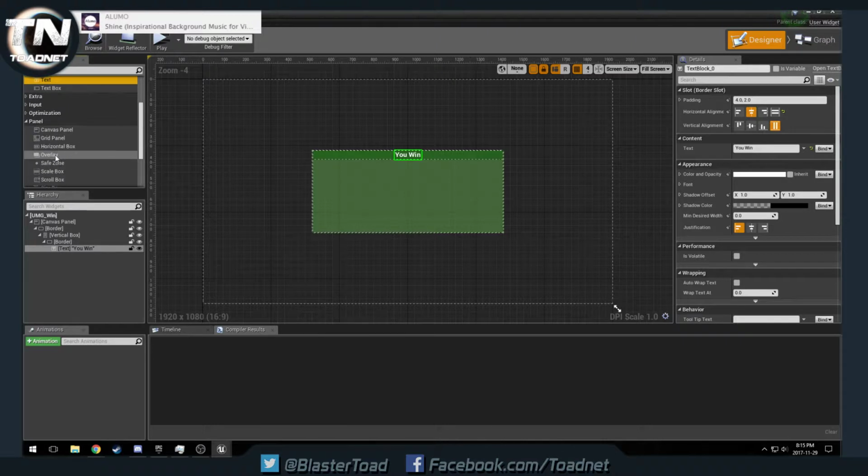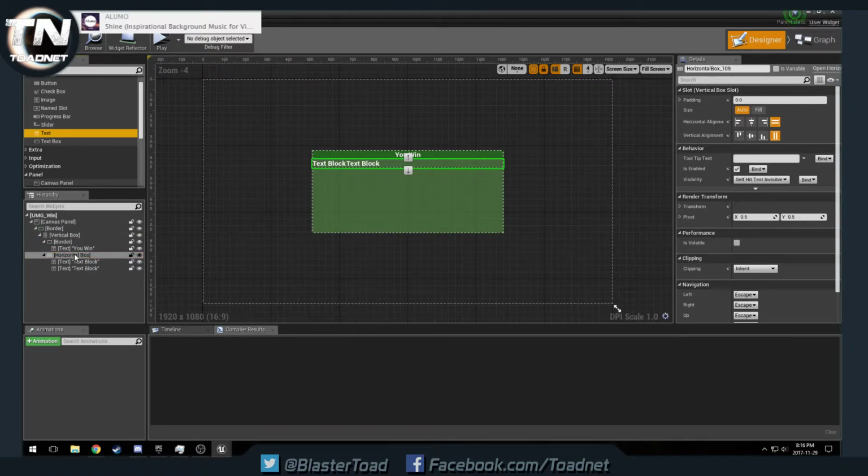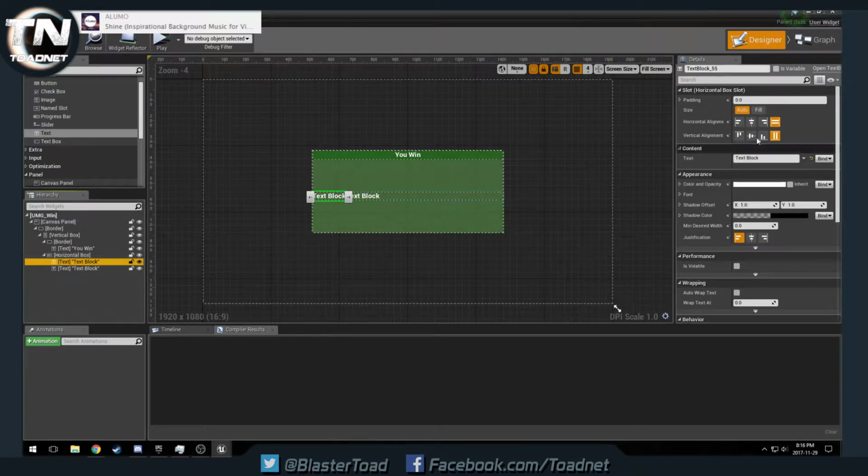Then we are going to put in a horizontal box. We're just going to pull that right there. In that horizontal box, we are going to put in some text and another text. Cool. In the horizontal box, we want to fill this space in the middle. So we want to fill in the middle of its available space. Here I'm going to call our first text score. And I want it to fill. And I want it to go to the right. In our second box, we want it to fill, go to the left. And in here, I am going to put in a number. And up here, I'm going to call this score, because we're going to modify this later. Is variable, we want to click right there.